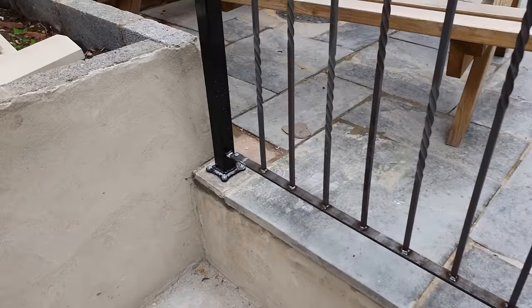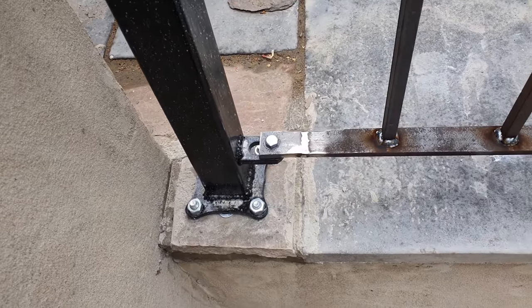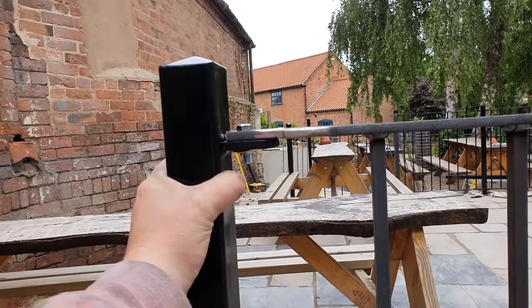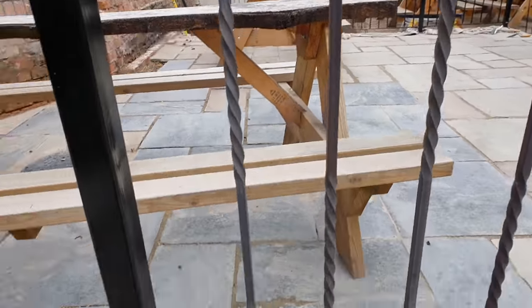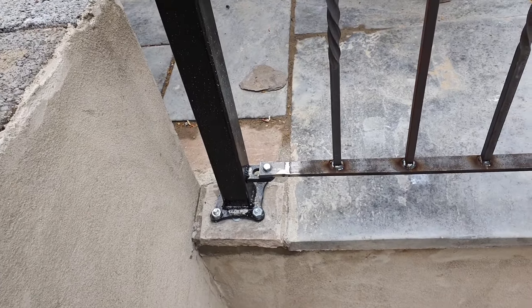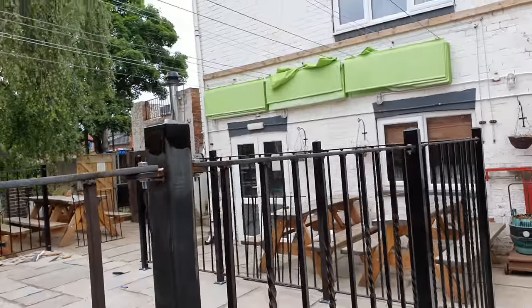The only one that's a little bit sketchy is maybe this one here, because we've had a couple of cuts. I mean, it feels solid. I mean, I can wobble on that. In fact, I can stand on the rail. Although I'm not going to be happy if I catch people doing it. And it doesn't seem to want to go anywhere. So I'm really pleased with how they've turned out.